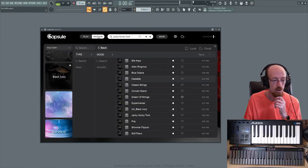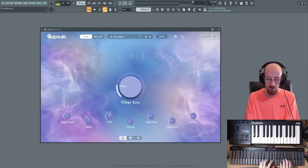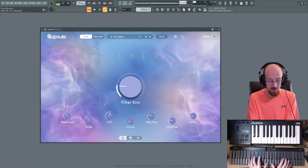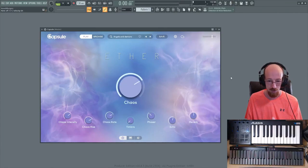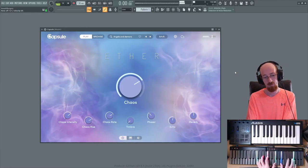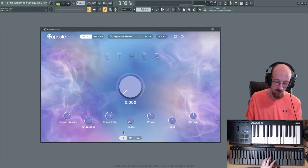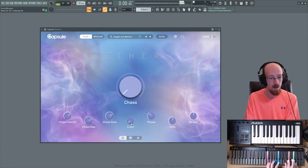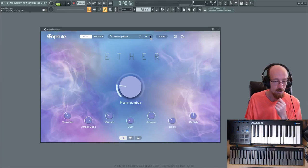Away you go. Let's dig through a different library. So we got like Aether. Let's check that one out. We got Airy Knights. These are all gonna have like a super thick kind of a mood to them for atmosphere. Angels and Demons. Oh, you know what? They had a Chaos Knob. What's it with? No Chaos. Then we'll add some Chaos in. Okay, this is Appraising Chord.